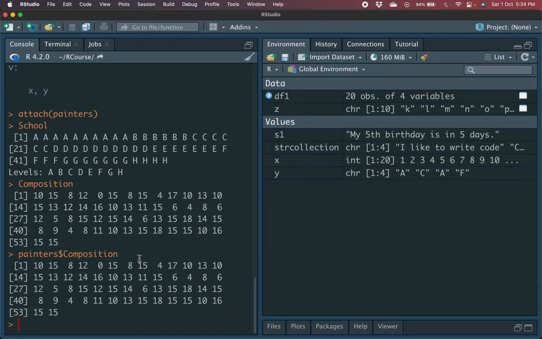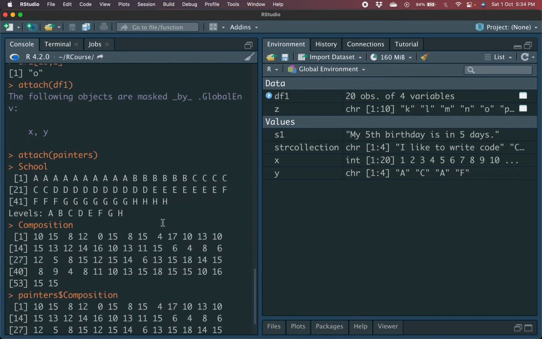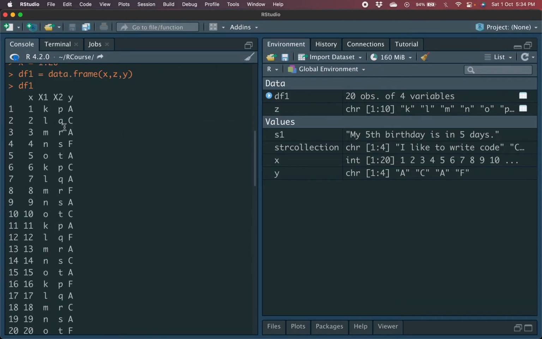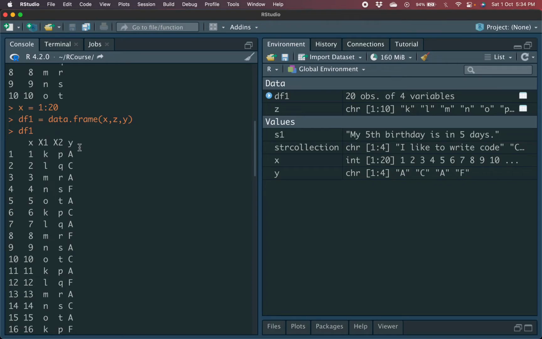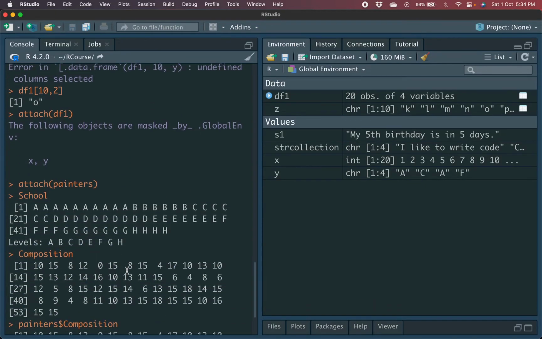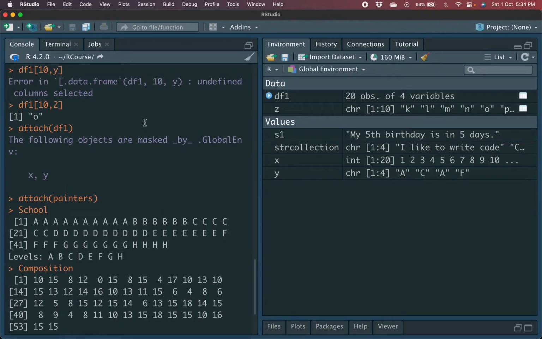But the differences are basically here. In df1, the names x and y are automatically borrowed from the way this has been constructed. Now when I'm trying to attach df1, it's saying that the following objects are masked by the global environment.